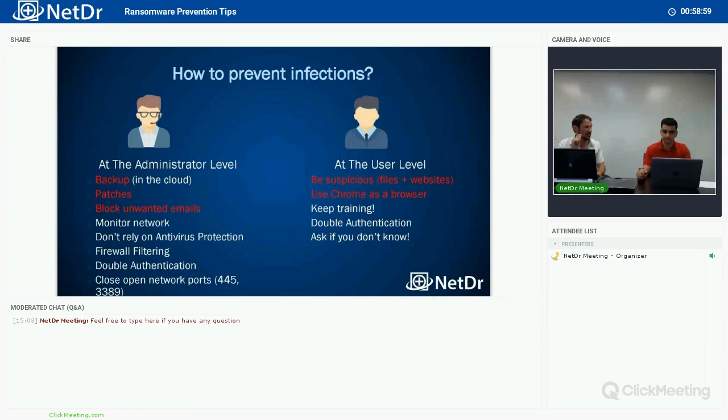If you are accessing your business network through RDP, you need to tell your administrator to close the port. It's open to brute force. It's open to vulnerabilities. You need to have a VPN to access your network. You can't do it with RDP straight to the server. We are not in 2015 anymore. 2017, RDP needs to be closed. And I remember in 2015, we tried to close the port, and everybody was saying we're crazy, but it was coming.